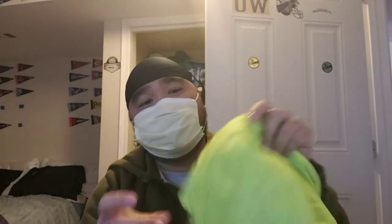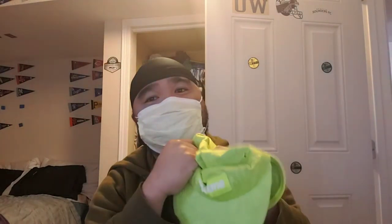I got this in fluorescent yellow — they call it that, but it's really the volt colorway. I like getting Supreme stuff in different colors when it comes to hats, so if I have a black one I try not to get all the same color. The ear flaps move up depending on if I want them or not. It's not too heavy, which is good — definitely very flexible and foldable. The colorway stands out from the rest.